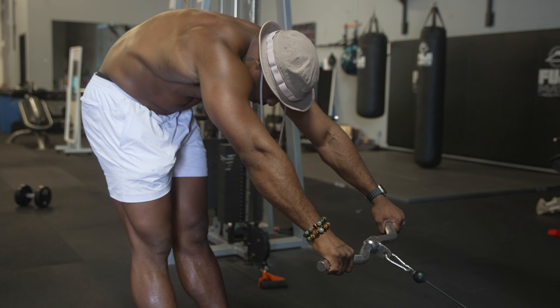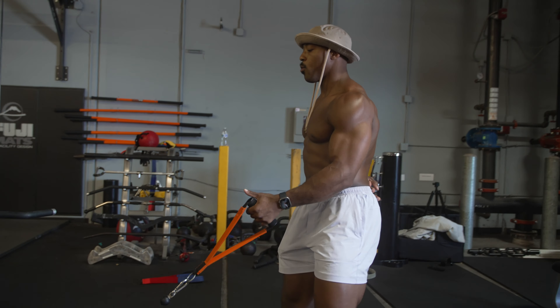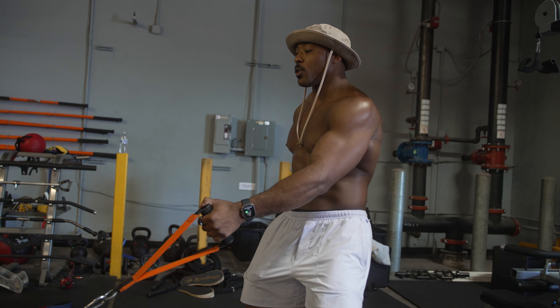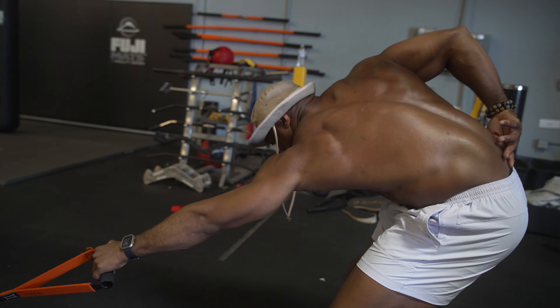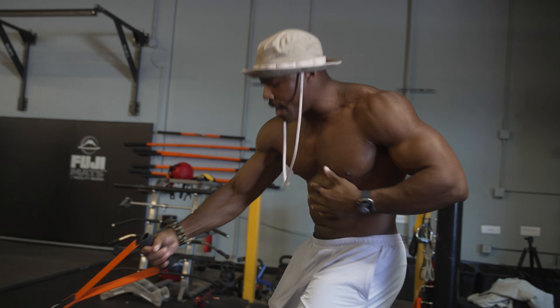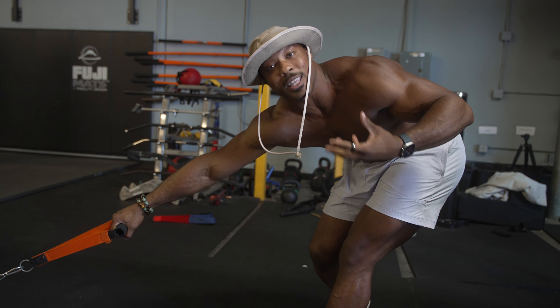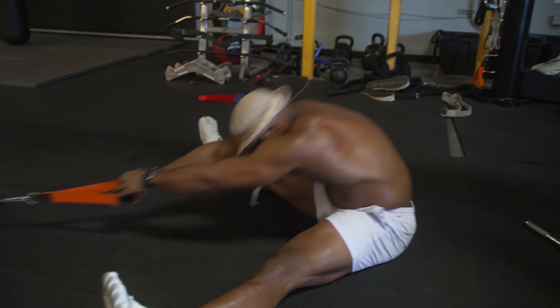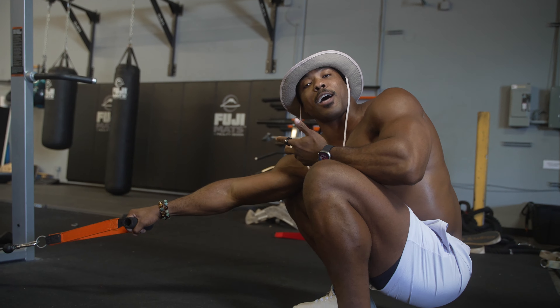You can also do some of this with a single arm on the cable. Initially you might just be doing a row, but you can get spinal rotation and flexion by allowing yourself to use the weight and round. Allow your shoulder to reach, then start reaching through your back and rotating — all of that flexion and rotation is happening at the lower back. This is something to build up to over time, but it allows you to feel comfortable using load to stretch and extend this area. Cable machines are so valuable because they allow you to get into so many different angles that you couldn't achieve with most gym equipment.